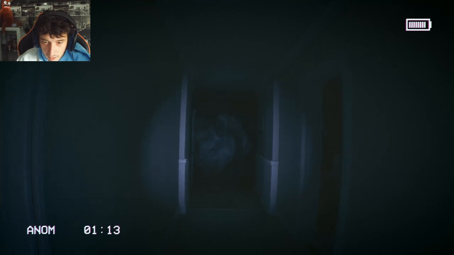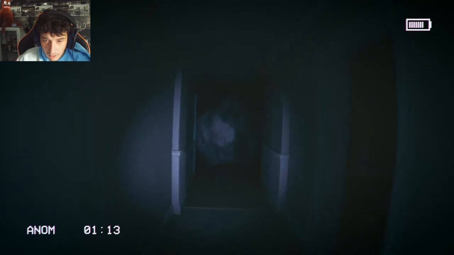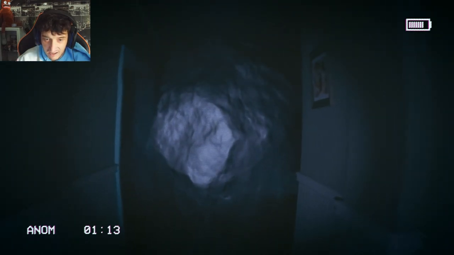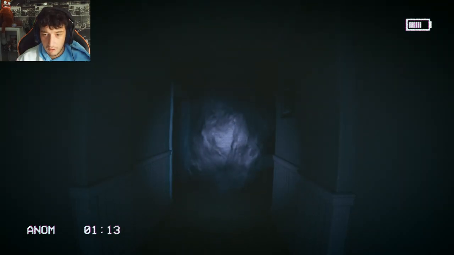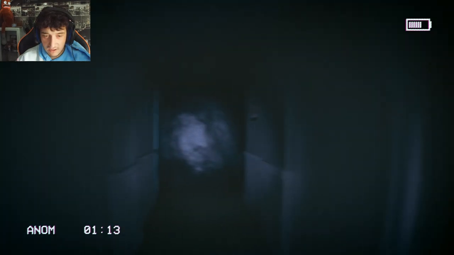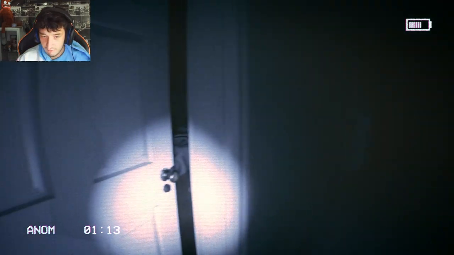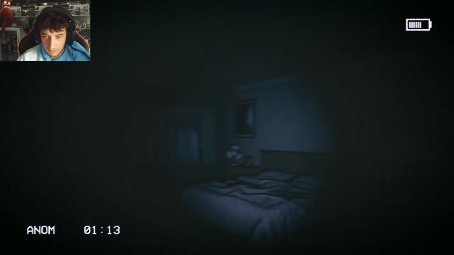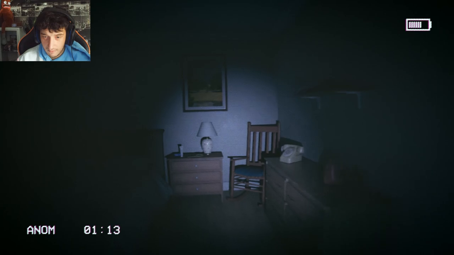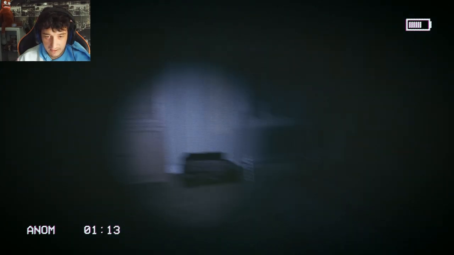What the fuck? What is that? Anomaly not within range. What do you mean? What do I do about that? Why is it not letting me scan that? There's literally something right there. Alright, let me just go in this room then. Open the door. Was that there? That looks like it is supposed to be there.